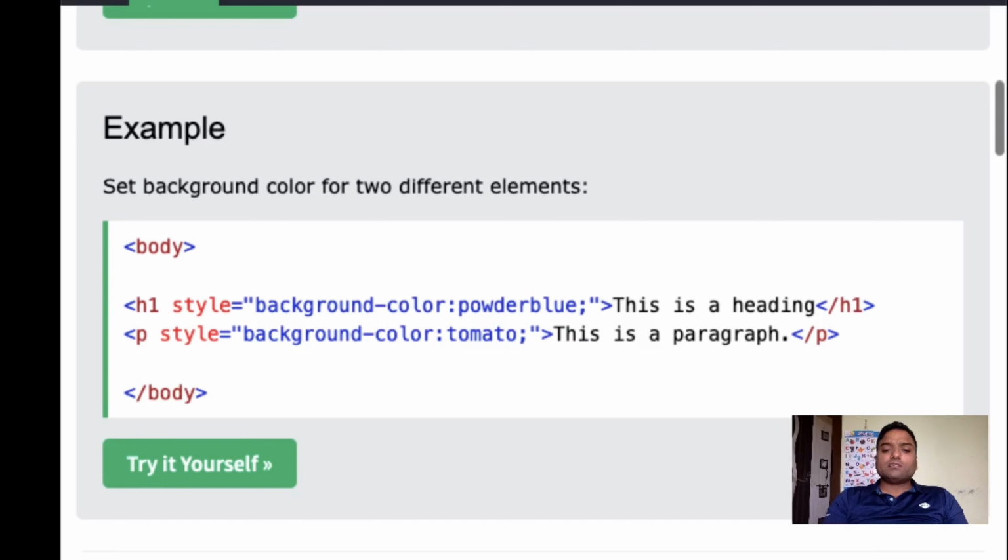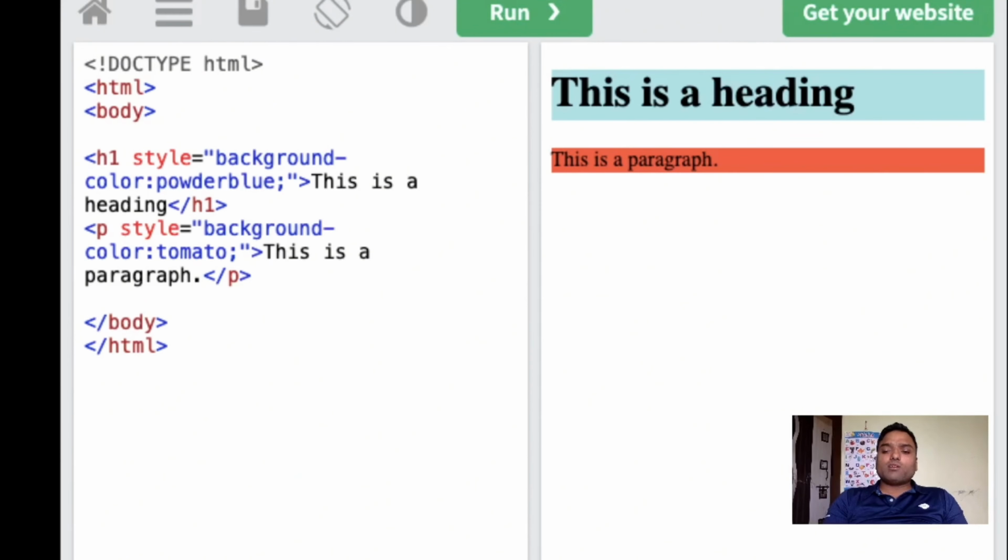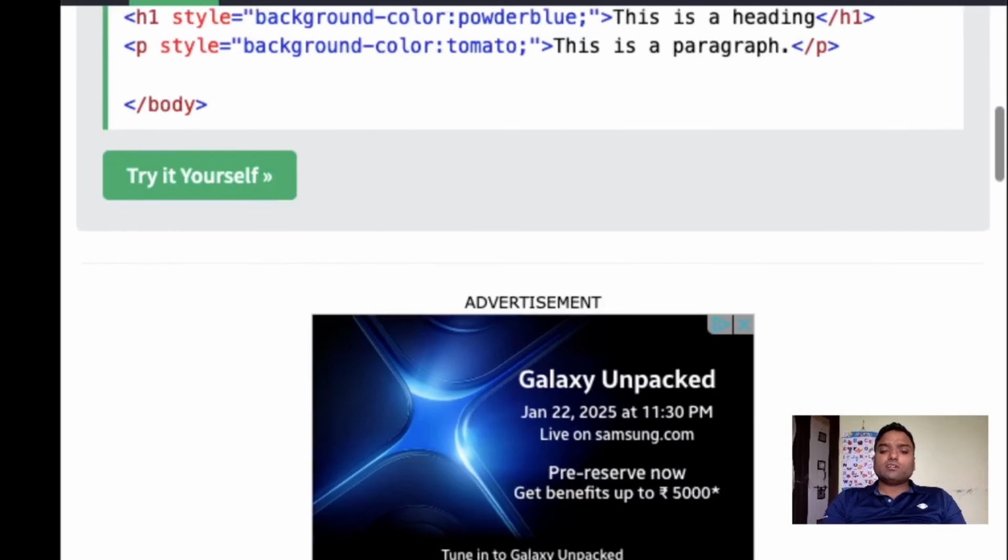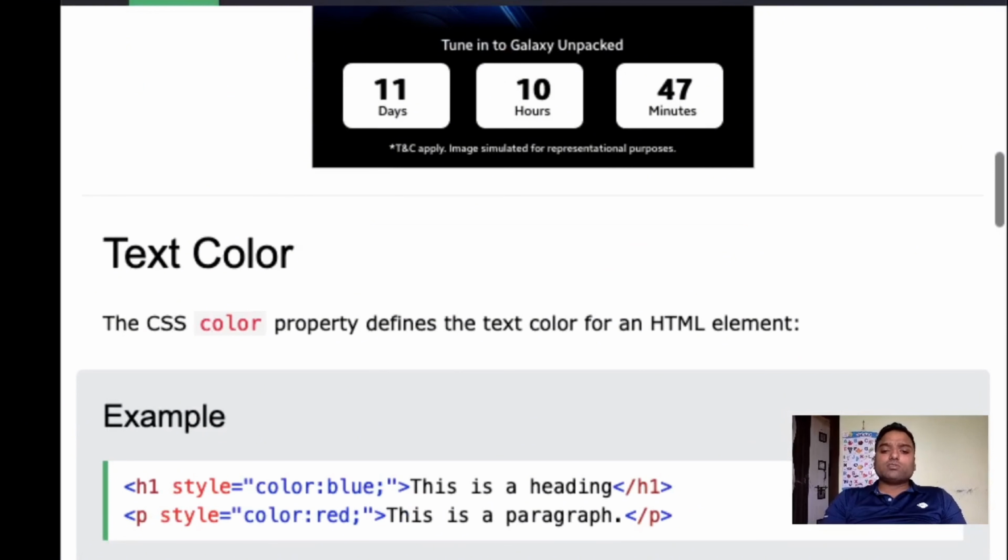Like here, the paragraph style background color is tomato. So the paragraph will be shown in tomato color. You can see this is a paragraph, it is tomato color. Whenever you are using the style on any HTML tag, it will change the appearance of that tag. That may be the font size, that may be the background color, whatever is there, it will be changing it, right?